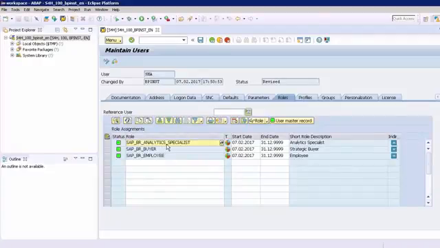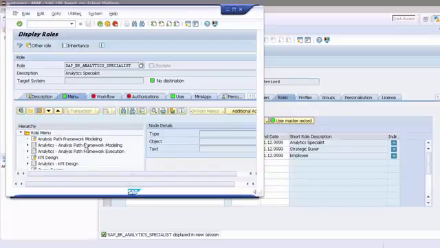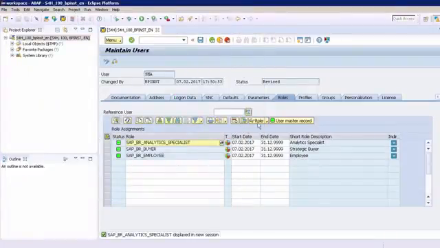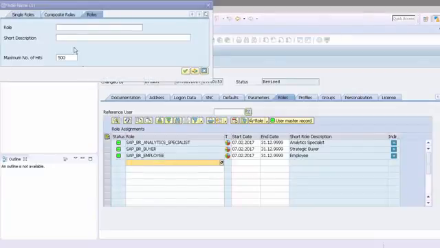If you want to see what each of these roles does, you can double-click on one of them, like the analytics role, and then press the menu tab to see what is included in the role. Double-clicking on any of these nodes will of course show you more details. Going back to adding more roles, we have a few more to add. Click on the first blank line, and then once again to add a new role.